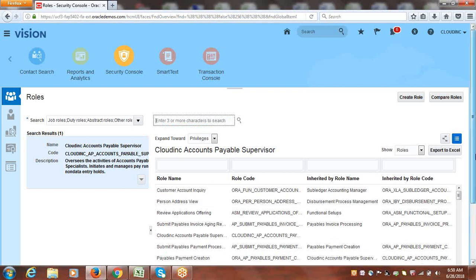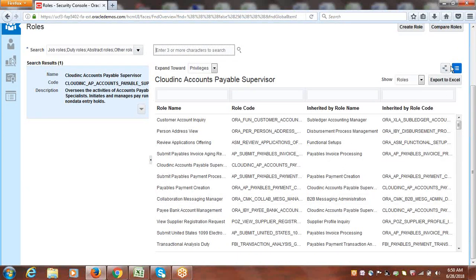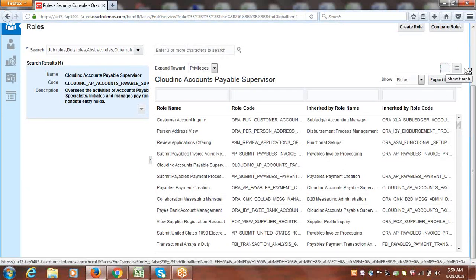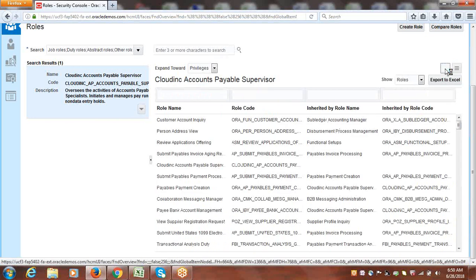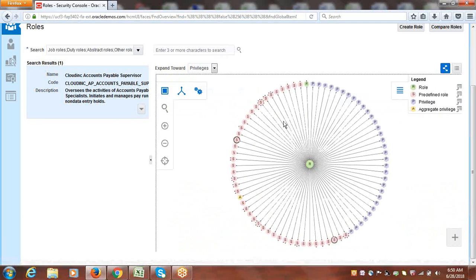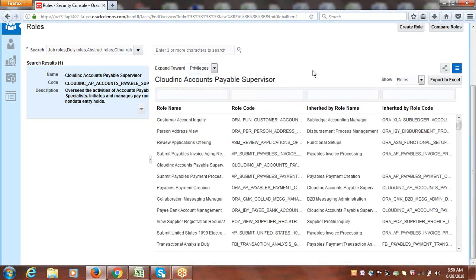This is the one place where you can see the privileges, with a graphical representation or in table format. This is the accounts payable supervisor role. Say, for example, when I talk about payables, we have three primary seeded roles: accounts payable manager, accounts payable supervisor, and accounts payable specialist.